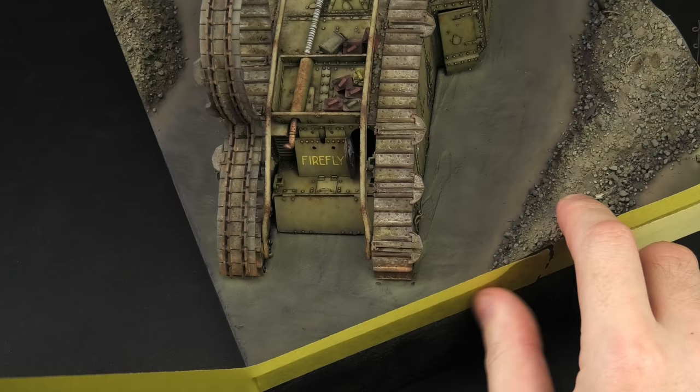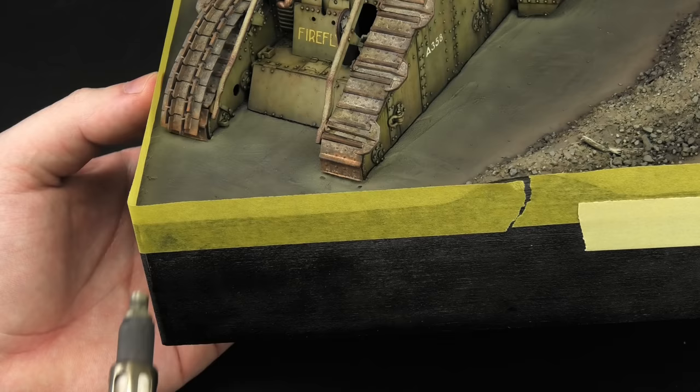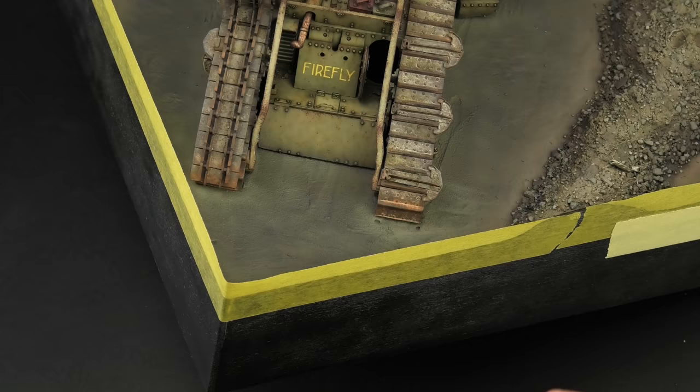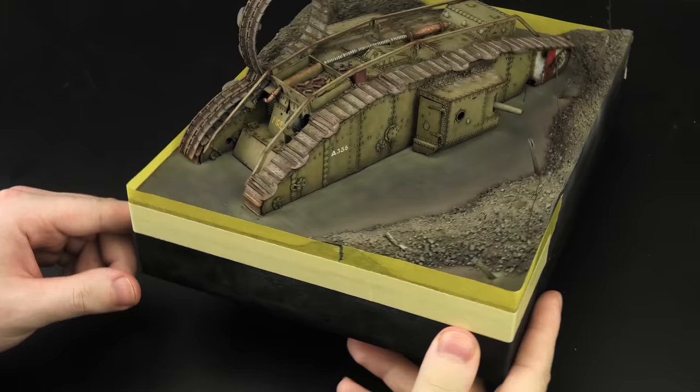I tried to apply it as evenly as possible, stretching the tape so it wouldn't make funny shapes. To make sure it was glued perfectly to the base, I used a Dremel butane torch. The heat reactivates the adhesive, making it stickier for a short while, and this way I think it'll form a more waterproof bond. And to be on the extra sure side, I also added the double-sided tape because it's very sticky, and thus it should act as a safety net if there's any leakage. Okay, so far so good. When you're making something you're unfamiliar with, even the basics are important.